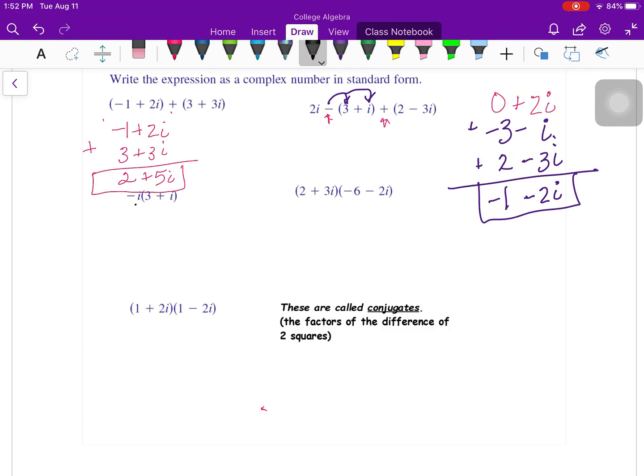This next one, I'm multiplying. So I'm going to take the negative i times 3 and the negative i times i. So that would be a negative 3i plus a negative i squared. All i squareds get replaced with a negative 1. So I have negative 3i, negative negative makes plus 1. But this is not in true complex number form, so I must rewrite it to 1 plus 3i to be in standard complex form.